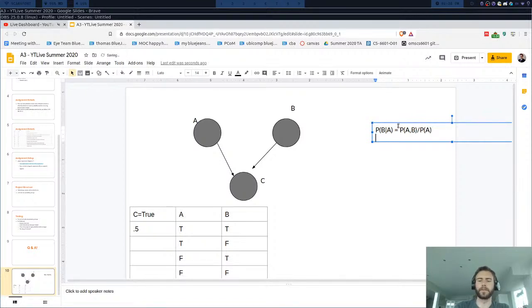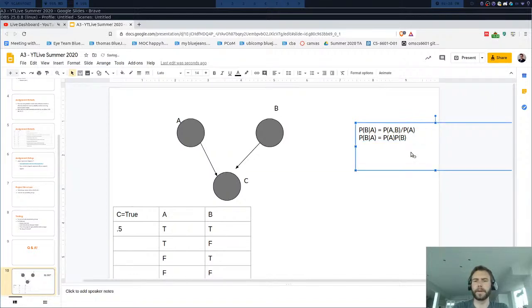So this is equivalent to, because we know that A and B are conditionally independent, which is to say the probability of B and A given C equals the probability of A times the probability of B, because this is just what it means to be conditionally independent.